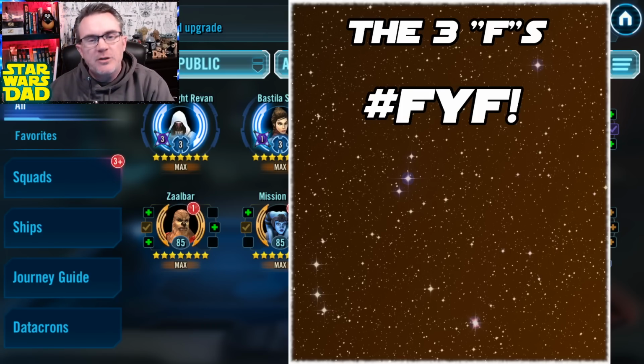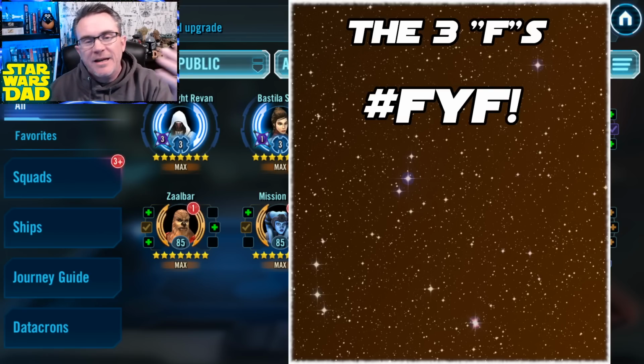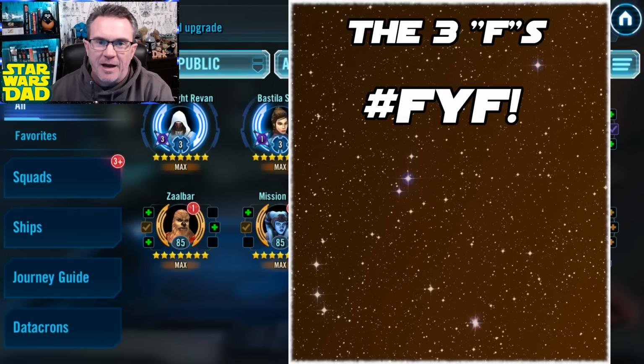Finish your farms. You don't want 10 unfinished teams. You're better off with one completely finished team that's at relic 5 across the board than to have 10 teams that are all at Gear 10 and Gear 11, or a bunch of teams. Anyway, just finish your farms. FYF. Keep that in mind.